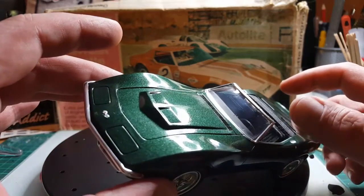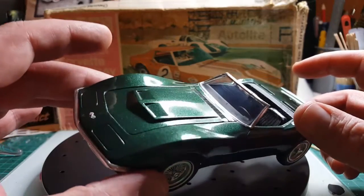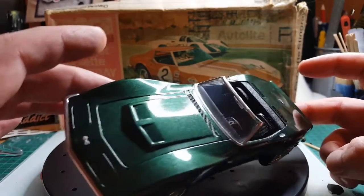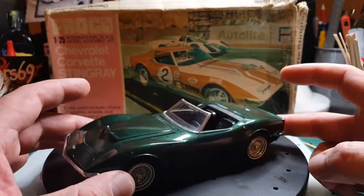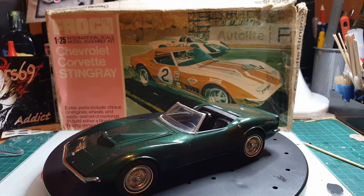The windscreen, windshield, whatever you want to call it, may look a bit milky, but the way I'm looking at it, it looks great. On the screen, it looks a little bit milky, but that had a hell of a lot of scratches on it. It's been rattling around in that box for 48 years. So the glass took a lot of polishing. I used the old polishing cloths and some Novus on that.